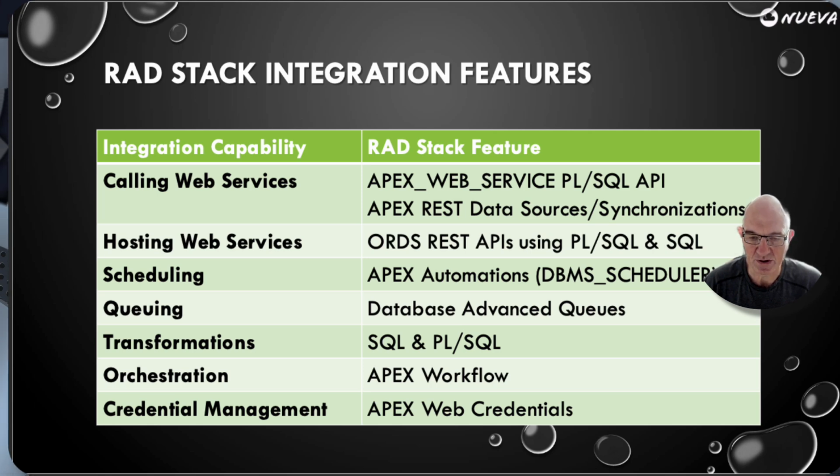An important part of integrations is orchestration, which is to say you do one step and then based on the outcome of that one step, you might perform step B or step C. And Apex Workflow helps us to do that. Finally, we need to manage the credentials for the web services we're calling. Apex Web Credentials allow us to do this securely.